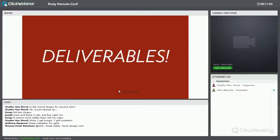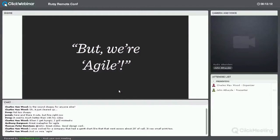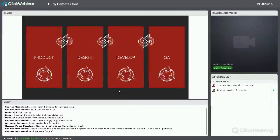And we did some work at InfoEther where we got something for a very, very large company, and it was a 300-page design document and requirements from a design agency about how this product was supposed to look. And you'll hear people go in and say, but we're agile, and no, you're not. Each team may be trying to work in an agile fashion, but you still end up with handoffs and it's waterfall. So product talks to customers, hands off the requirements to design.